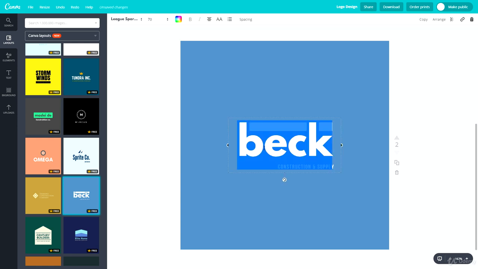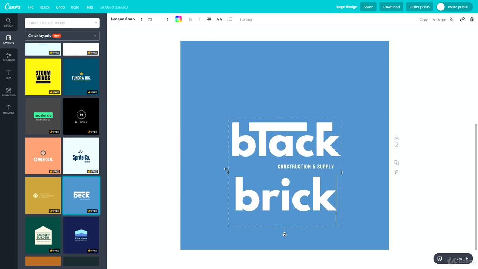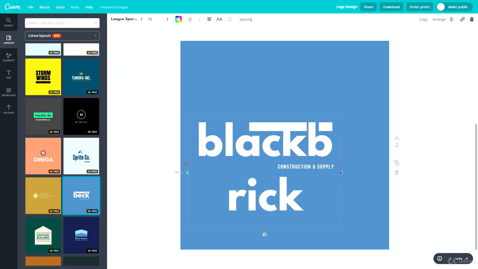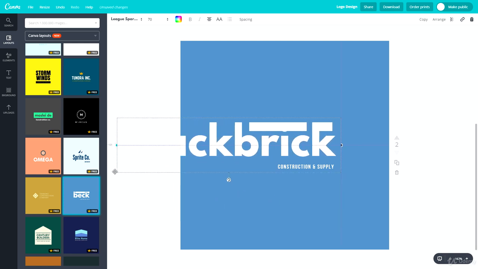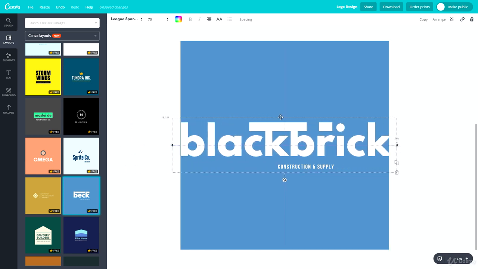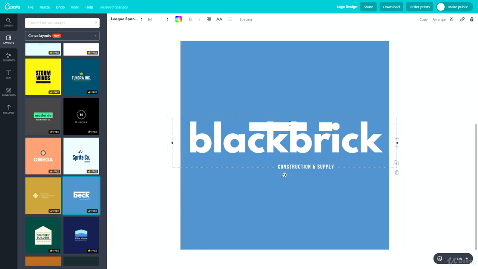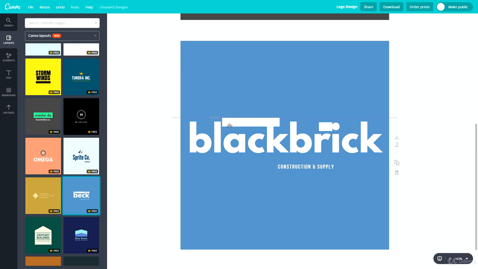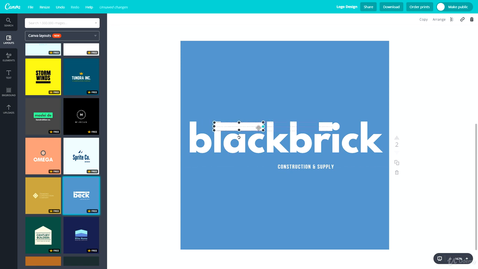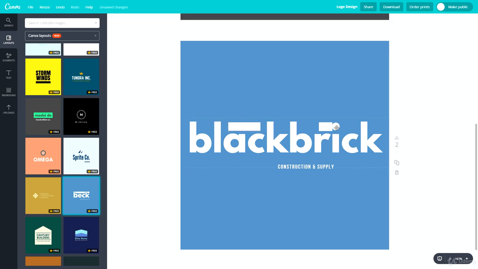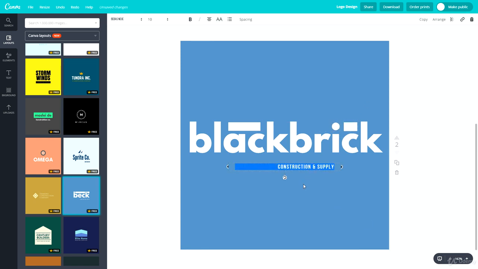So let's just change this now. As you can see, they do have these lines at the top. We'll see if we can use them, but we might not be able to, so bear that in mind. Of course, it all depends on what your company is actually called, because the letters form together nicer for these little lines here. Let's see. If I shorten this, I could put that there, and I could put that there. Now, it looks random, but I quite like it actually. I think it looks quite cool. I like it a lot.